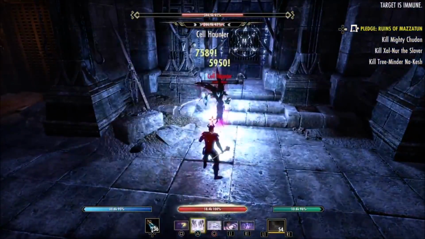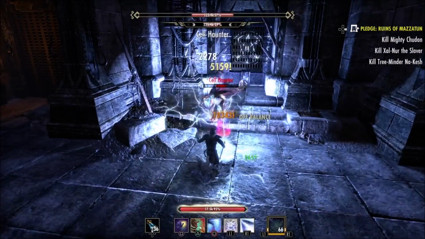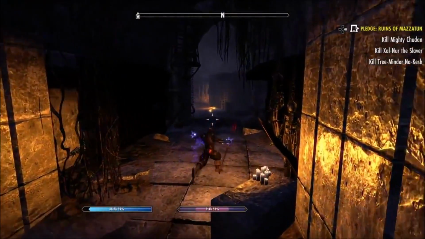I think I missed my Wall of Elements. I did. There you go. There's the damage drop off. Okay, as you can see, the off balance is really high damage.